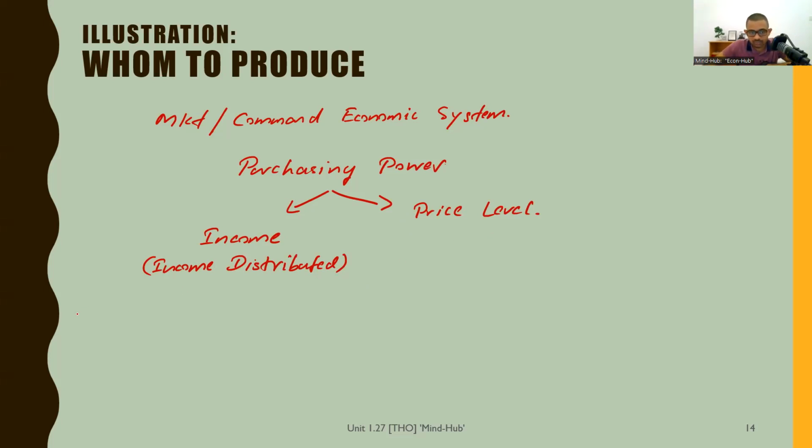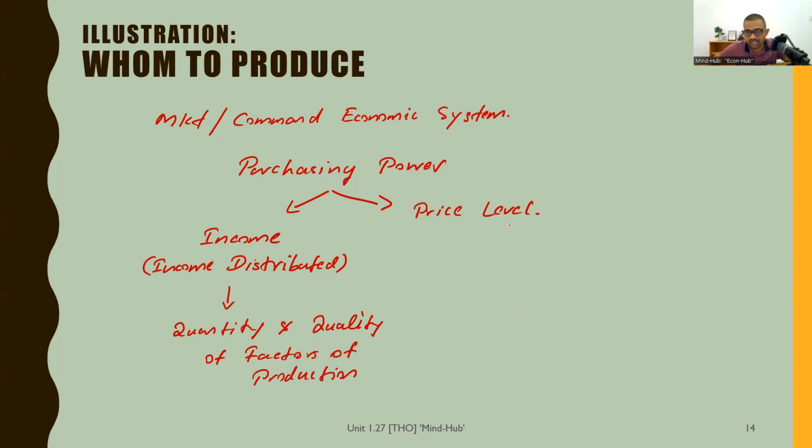Now, in a market economy, income is decided based on two things. One, the quantity and quality of factors you have. Get it? If you take labor, what is the quality of labor you have and what is the amount of hours you can provide labor, that will decide the income you can earn. If it's land, what is the quality of land you have, how much land you have, that will decide the rent you can earn. So income will depend on the quantity and quality of factors of production. Get it? That is what will decide the income.